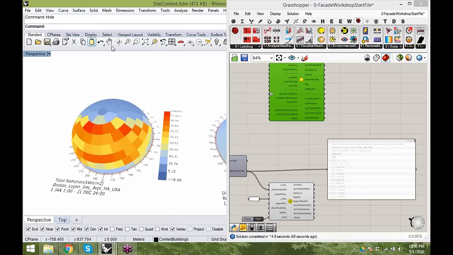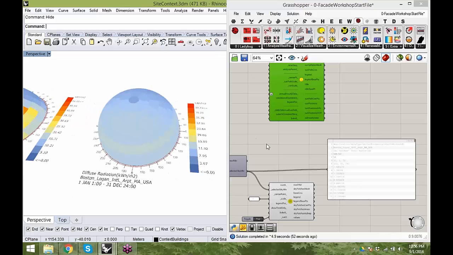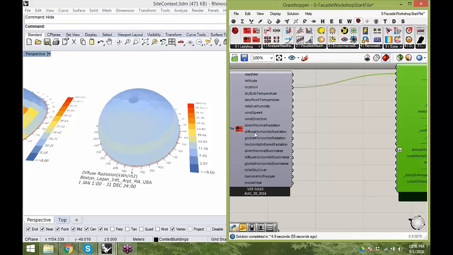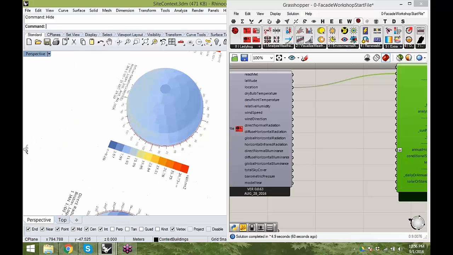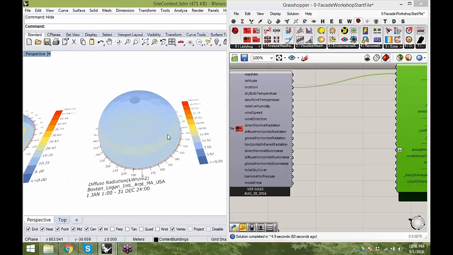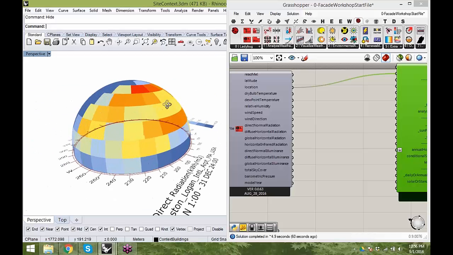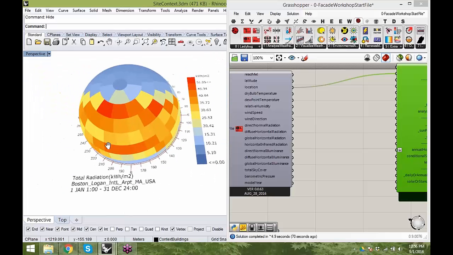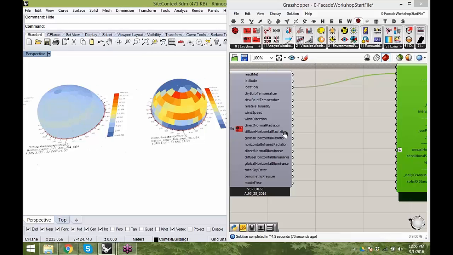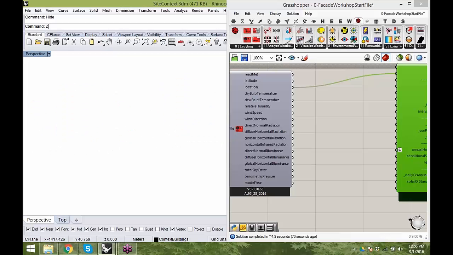And importantly, I've only been looking at this first dome right here, which is the total radiation. But you see that just in the same way that the weather file is organized into diffuse radiation and direct radiation, so too are sky domes organized into diffuse radiation, which you can see is a bit evenly distributed across the sky, and then direct radiation, which only comes from that position of where the sun is. And so our total that we have here is just the sum of these other two domes. Whoops. I'm just going to zoom back to the extent so we can see that.